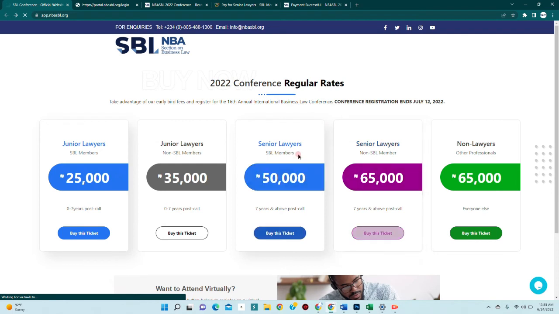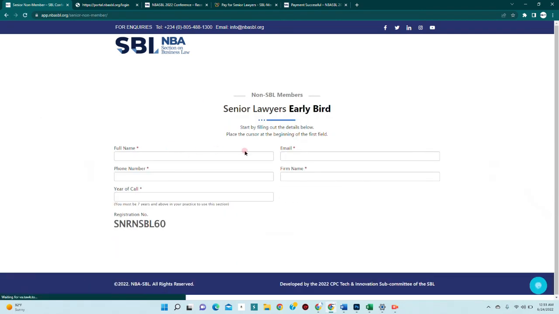Same thing works for senior lawyers as well. All you have to do is repeat the same process, but this time you must be a senior lawyer.